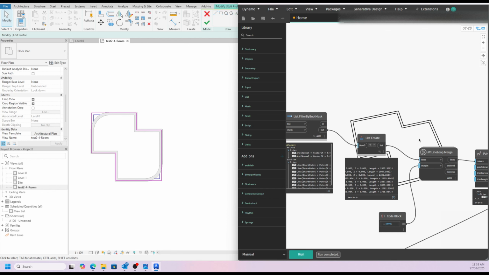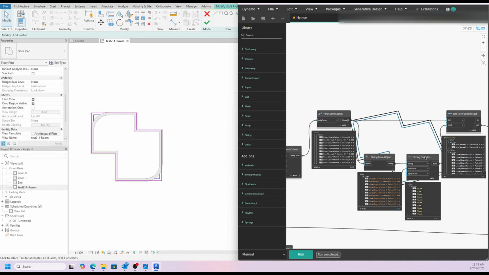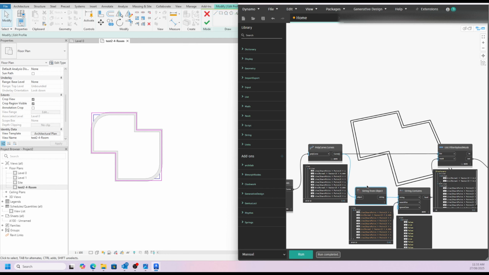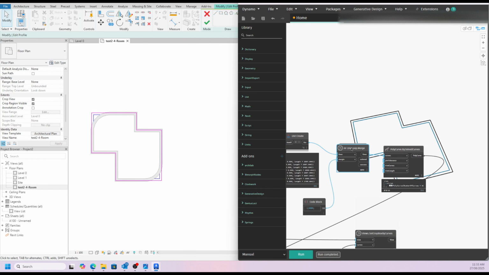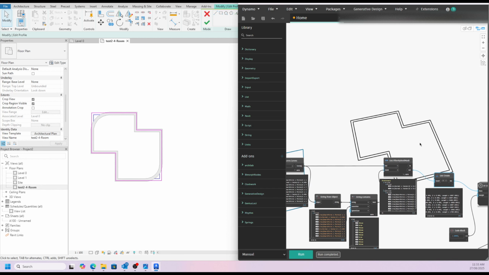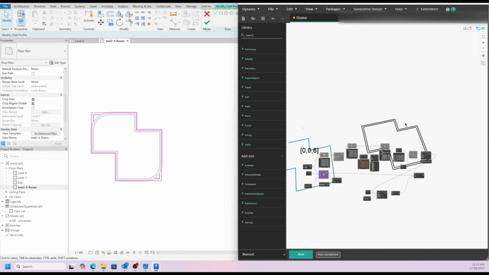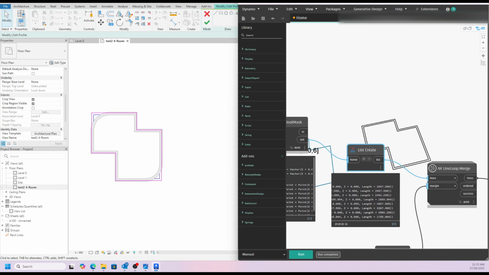So we'll hide, where's this geometry coming from? Maybe we'll hide line loop merge. Weird, it's calling up that one.